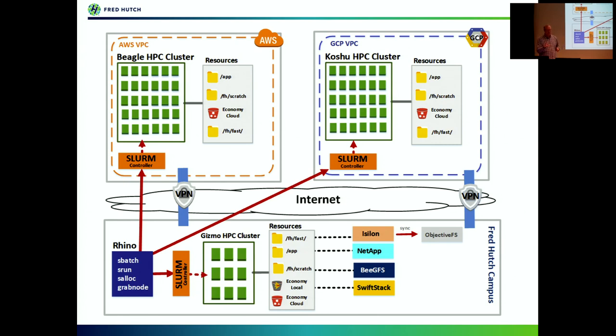So that little hook, and the power on thing is just open. You can write whatever code you want. So we wrote our own code to provision nodes to EC2. So that's how we're doing it now. And I think the new setup that you're going to see in 18.08 might actually have some of our code in there. I think it's the same idea. You've got jobs sitting in a queue. You want to spool up some resources, so we just power those on. And of course, the minute the jobs are finished, we want to power those down so we're not paying for those EC2 instances.